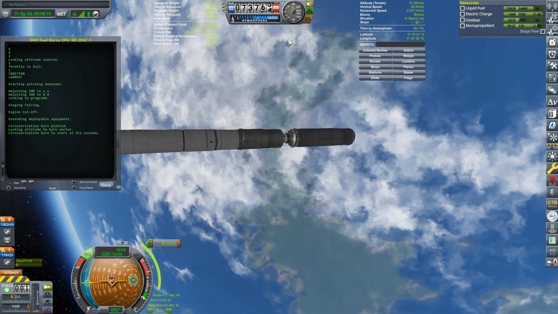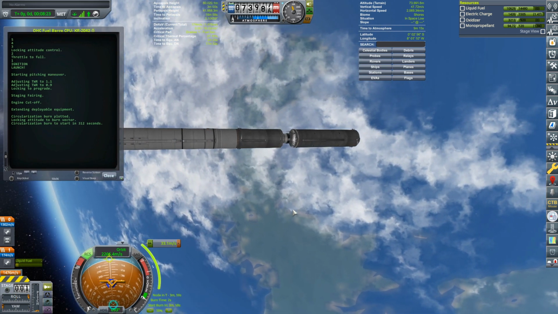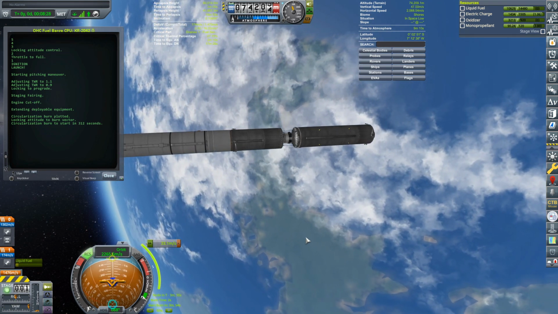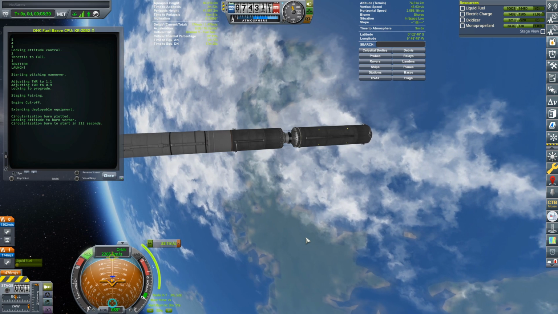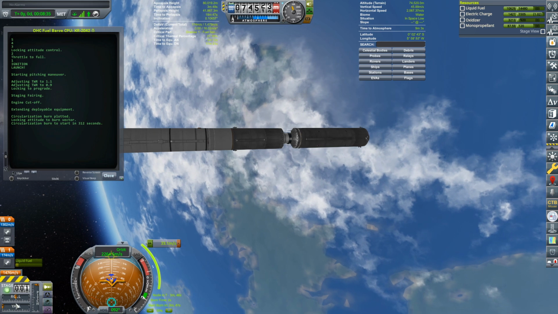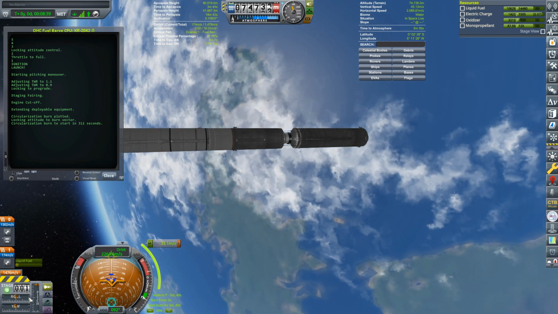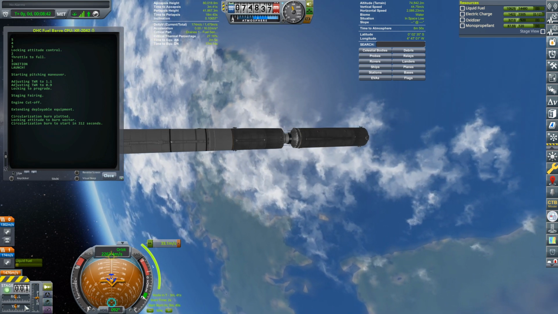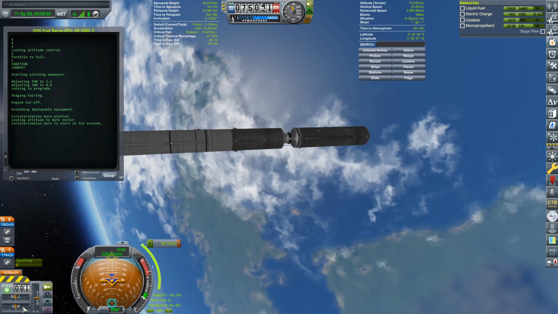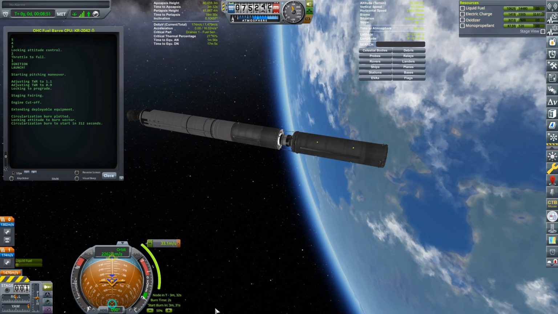There was a message up here from KOS saying, don't turn on SAS when I'm trying to do stuff. But you weren't trying to do stuff, so I'm not quite sure. But then again, now... Let's turn this off. Now at least it's trying. So now I have both RCS and SAS off, but now at least you can see the pitch controls and yaw controls and stuff. It's at least trying to control it. Very weird. Should I trust it?